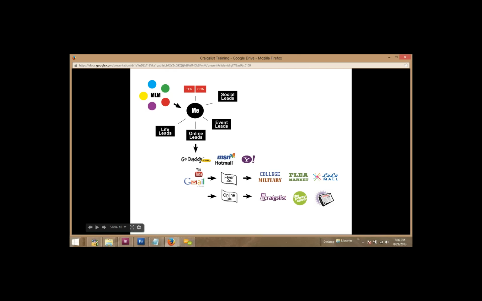We're going to also talk about online. What can you do with promoting and putting ads online? How do I put them on Craigslist? So we're going to create the form, because that's where we're going to funnel people into and essentially get their information. Okay, so let's go back to Gmail.